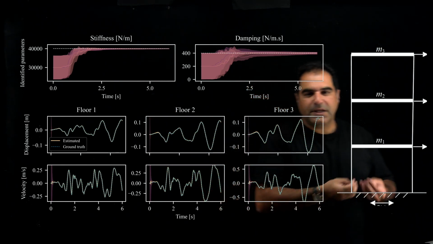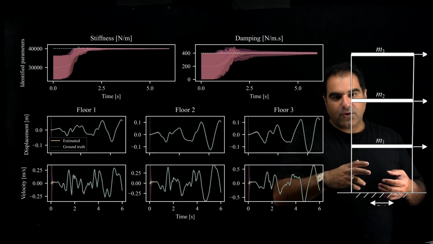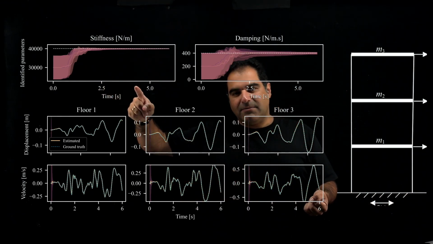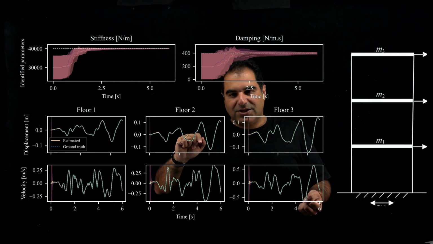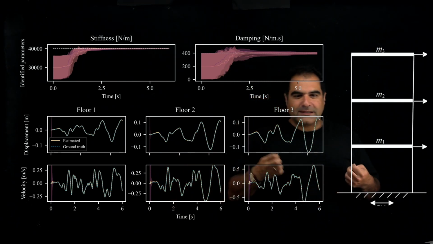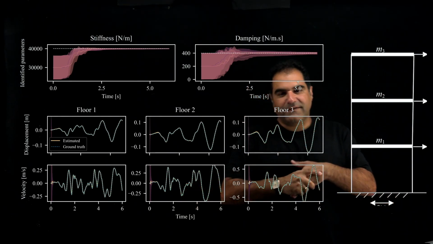For example, you excite this building with an earthquake. At some point, there will be a crack in the first or second or third floor, and the stiffness value decreases. Then, in that case, is the Unscented Kalman Filter able to catch the change or quantify the level of the change for us or not? I'm going to test such a thing using the same case study in a future video, which we talk about it.